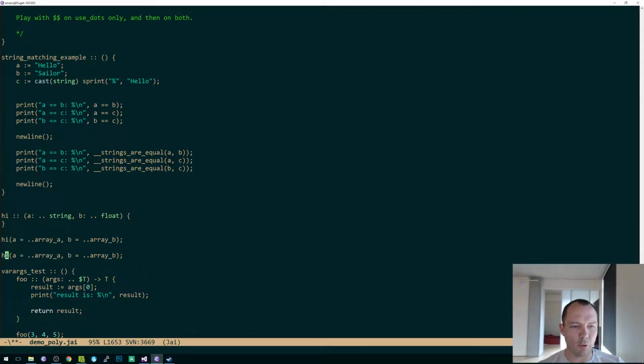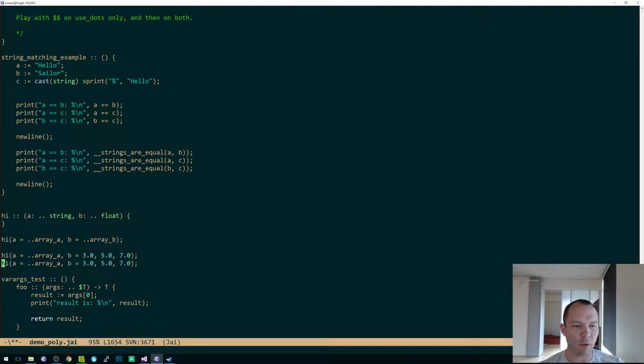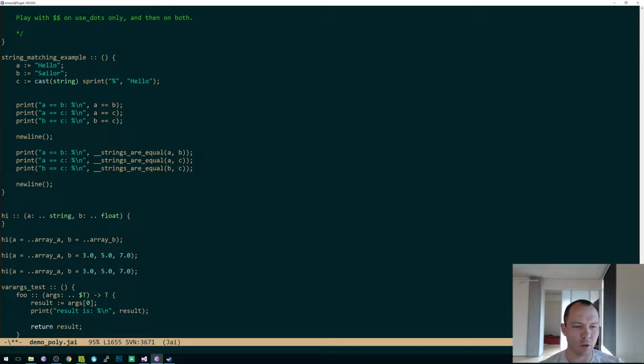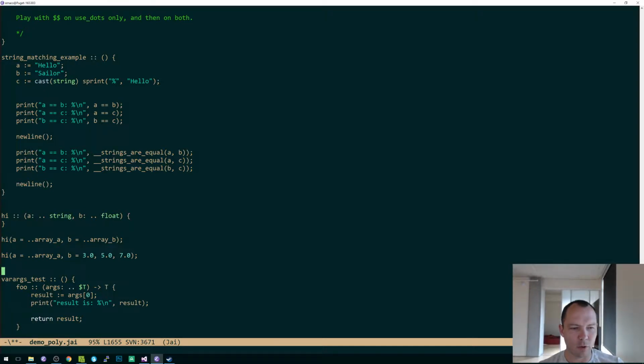And if you weren't spreading both, you could say 3.0, 5.0, 7.0. Actually, it would probably be this, right? You probably want to explicitly do that, because otherwise this could also work. Well, no. I don't think I would let you spread and then do this, like that. That would require extra runtime support for a weird thing. So I don't think we would do that. But, you know, it would work like this.